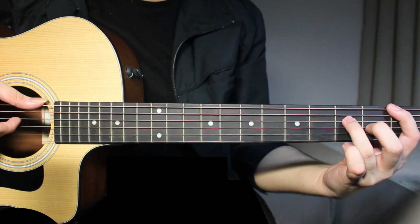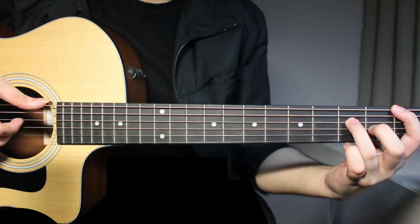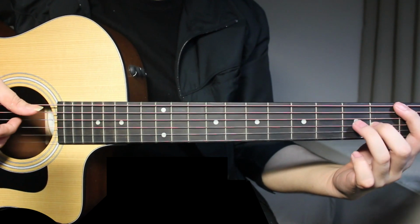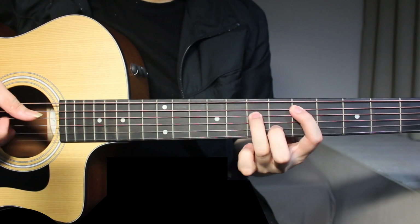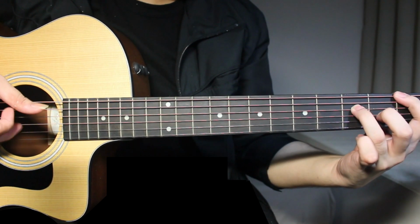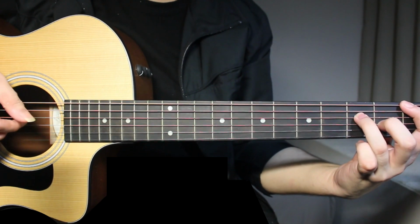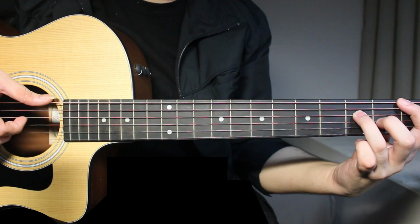This is sort of like your F. We're using the same notes in the F major chord, but just three of them. So you got your first fret on the top string, third fret on the fourth string, second fret on the third string. And you're gonna have the same picking pattern over here. You got sixth string, fourth string, third string. So 6, 4, 3, 4, 3, 4, 6, 4. Alright?